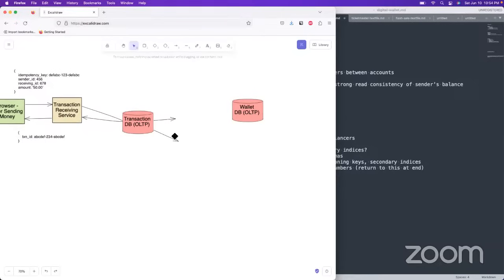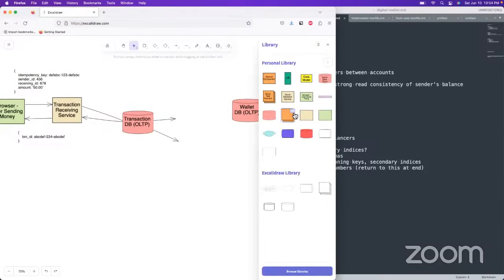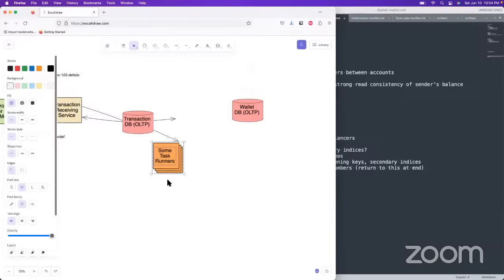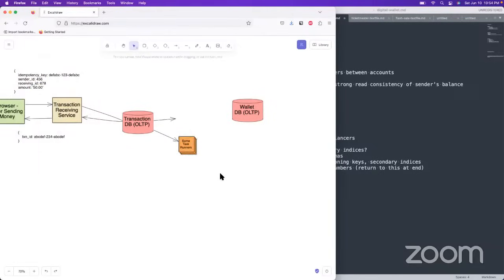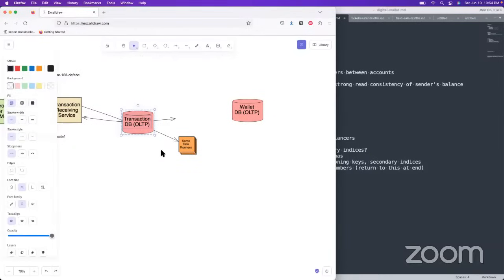Yeah, so you want to kick that out with change data capture. And I guess you can just go ahead and use some task runners, some kind of Lambda trigger. You're going to have some kind of task runners that are going to receive the DB trigger, and then they're going to pass it over to the auditing DB.